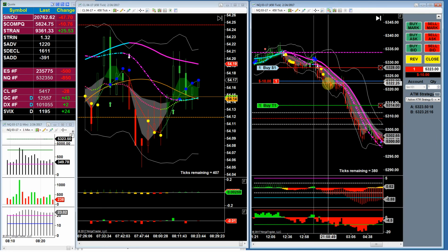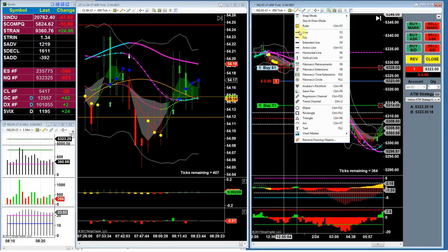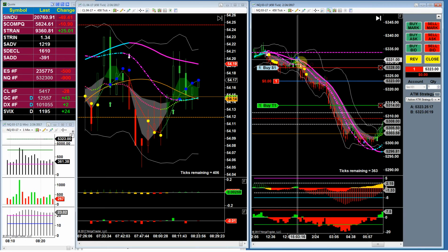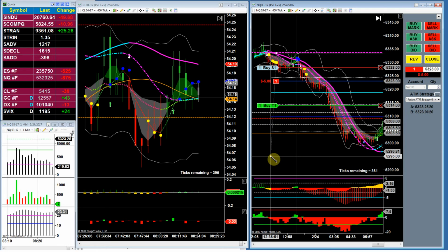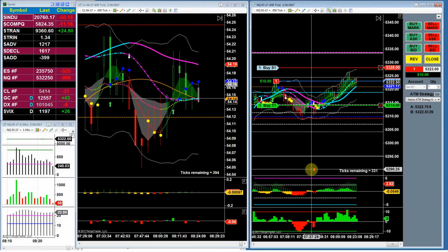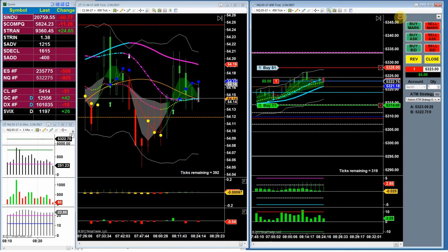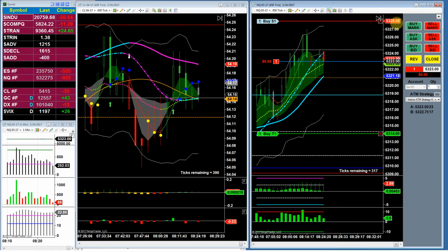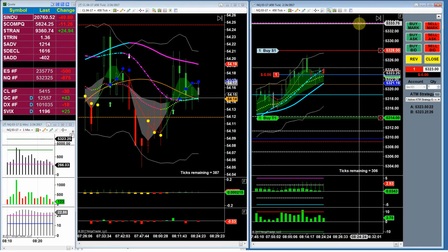Let me quickly run some fibs here. I like these fib numbers when done at the right time and with the right numbers. Let's make it a little bit lower just to give us an edge. These will give us some ideas of how much they're bouncing them back and where they ideally should stall. I can give you the micro numbers, and then these fibs give us a little bit bigger picture. I'm ramping them from yesterday to that high, so this is a big picture fib thing, not exactly based on the live trade.